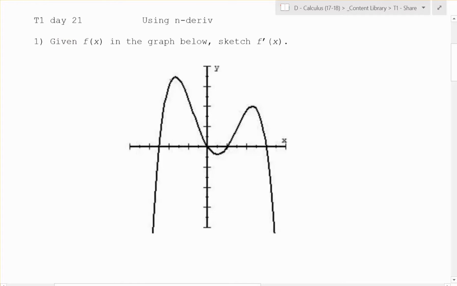Well, what I've said many times is you first start by looking at where is the derivative equal to 0. It looks like it's going to be equal to 0 here, here, and here. Where's the function increasing? Well, this is f of x, so it's increasing from there to there, meaning the derivative has to be positive there and has to be positive there. So it means that we will have a derivative graph that falls down to there. It needs to be positive, and it also needs to be positive from here to here. Well, we know that the derivative needs to be negative there, and negative like this, getting more and more negative.